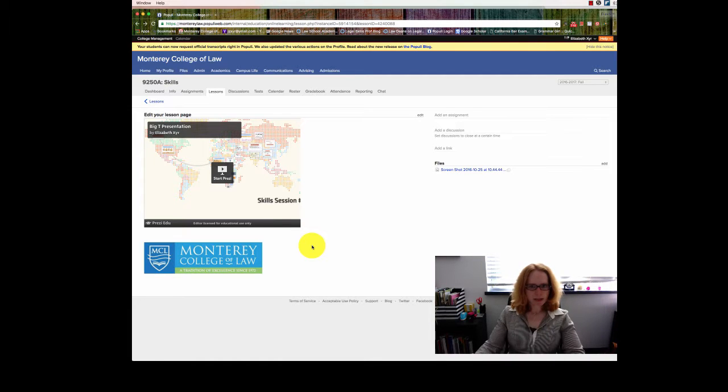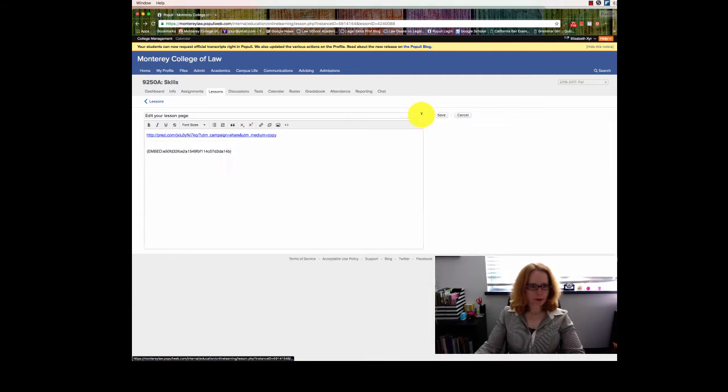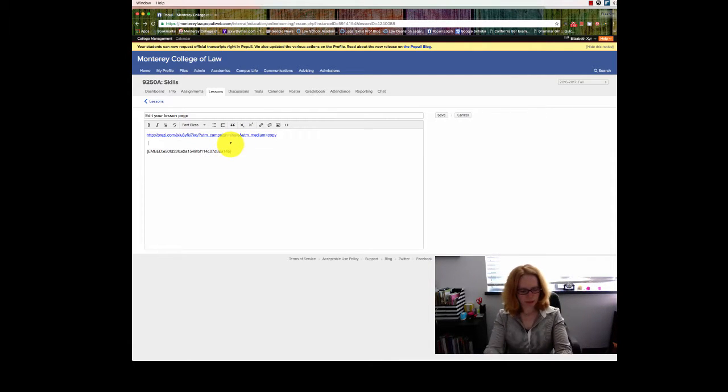If you're wanting to go through and just type content for your students or provide any other type of written work, you go and type. It's that simple. There are a few editing options here at the top. You can change the font size, you can do bold, underlined, add links directly in here.